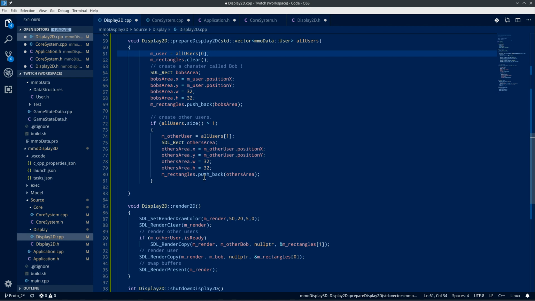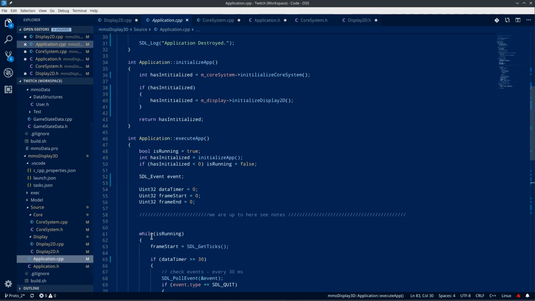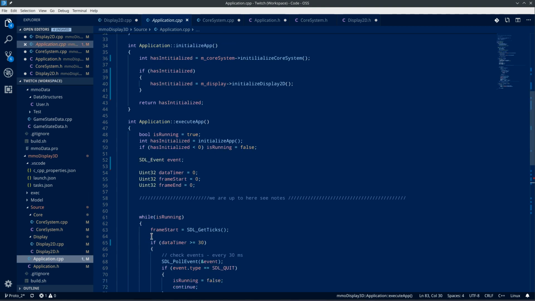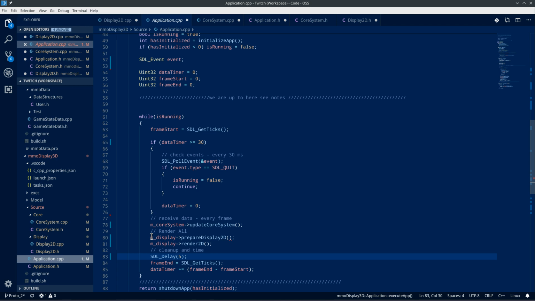That can be made into a for next loop now, for as many users as you want, if they exist. Coffee. Well, that went well. All we have to do now is supply that. And we can supply that from our application now. So our application should have a red dot somewhere about here-ish. There it is.